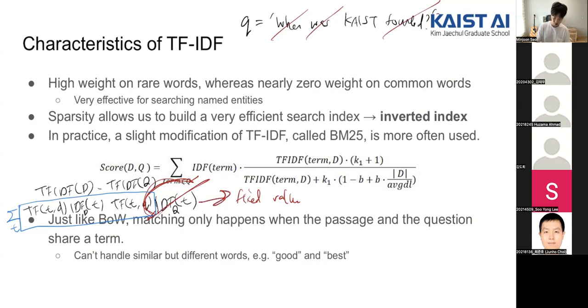And then, so I still want to say the same thing. You're basically just doing the summation of these, the multiplication of these three terms. And now you see that this is same as this. Right. So what BM25 is really doing is then it's replacing the multiplication of these two TF values with this.